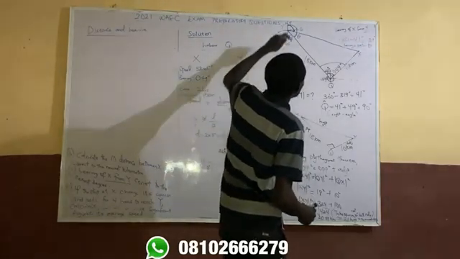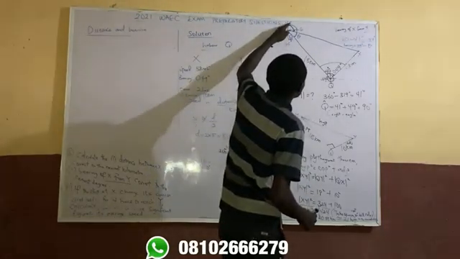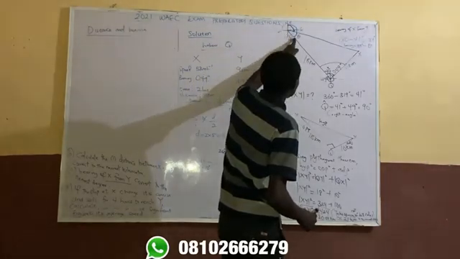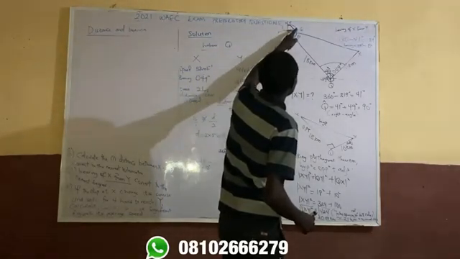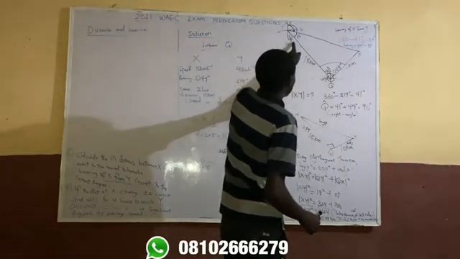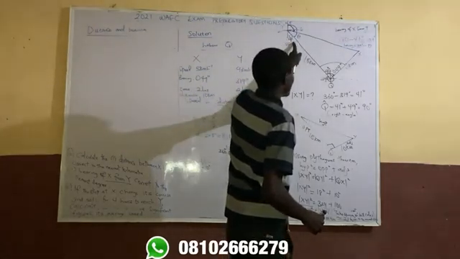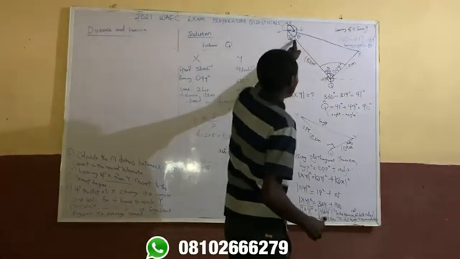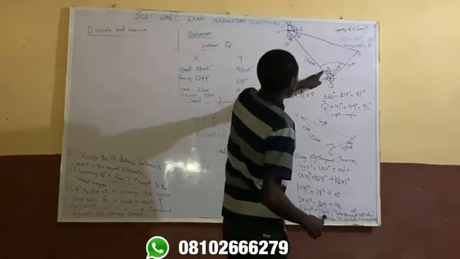But in order to get our bearing, we need to get this point from here to this point first. Then to get this from here to here, you have to take 41 degrees from 180. And we said 41 degrees is gotten as a result of alternating from here. So this one is alternating to this.